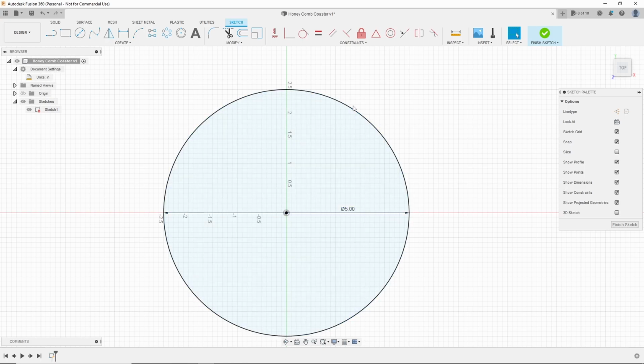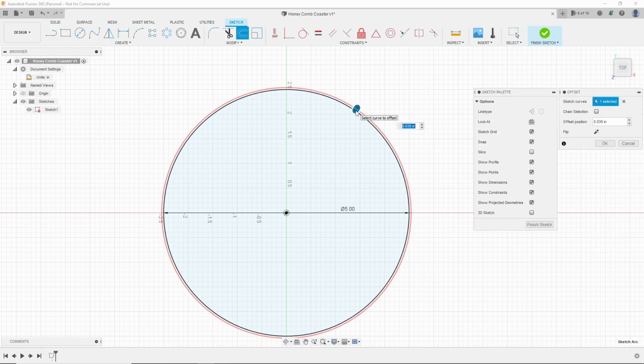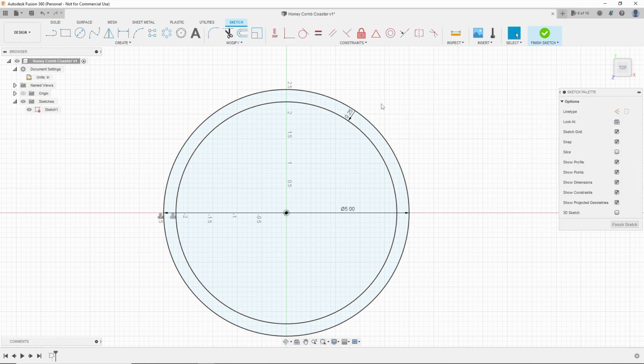Now we need to offset the outside of the circle inward by 1/4 inch to give us a nice border. So we're going to click the circle, hit O for offset, and then negative 0.25 will be our dimension. That'll offset that circle by 1/4 inch, giving us a nice border for our honeycomb pattern to terminate into. Okay, the next part is going to help us out, so we need to hit L for line. We're going to click the center of the circle, go up 90 degrees, hit 0.25 inches, and that gives us a reference point for our next operation.